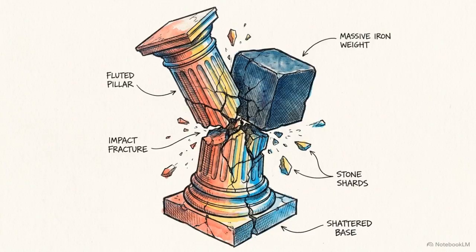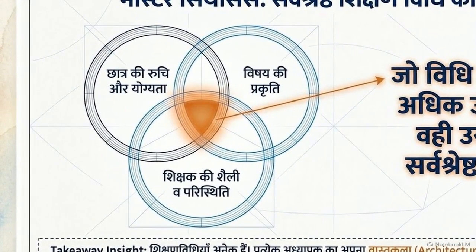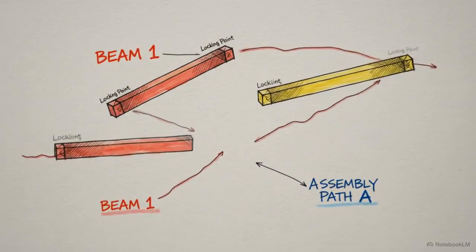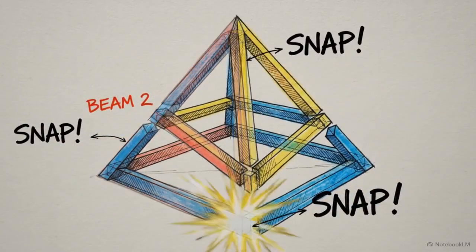This final diagram synthesizes the reality of educational design. The optimal method is never static. It exists strictly at the intersection of the student's immediate capacity, the rigid demands of the subject matter, and the specific capabilities of the teacher. True pedagogical mastery, the absolute mark of an educational architect, is the ability to read the terrain, select the appropriate logic vectors, and construct the exact mechanism required to permanently build knowledge in the mind of the student.